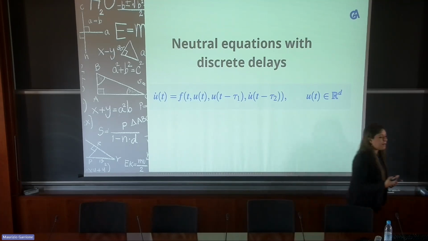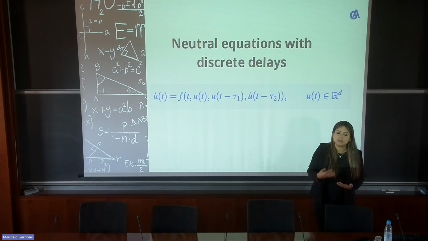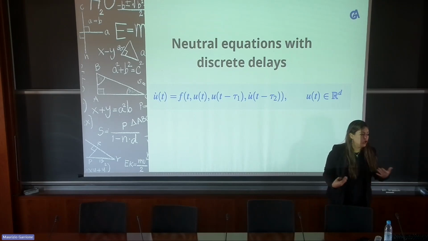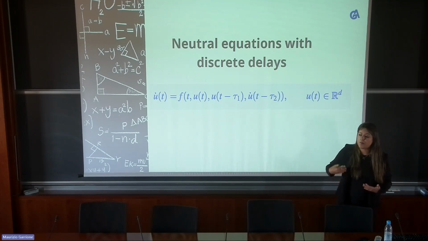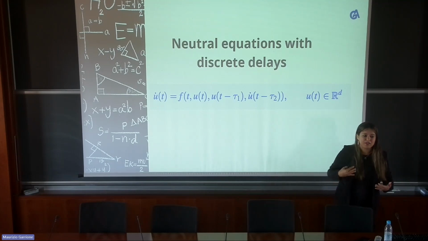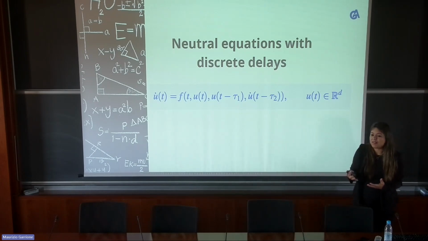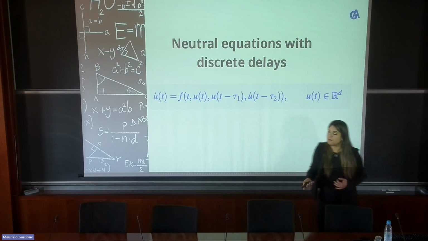When I talk about stability, I will explain why these neutral equations are so complicated to deal with, especially if you think about stability using linearized equations. Using linearization, we have a lot of problems when we deal with neutral equations because of the complexity of the spectrum that appears from the linearization in the semigroup. The spectrum of the generated semigroup is very complicated, and here we have some complicated things when you deal with neutral equations. That's because of this derivative here.